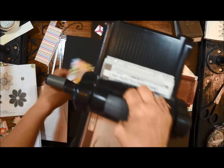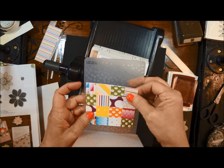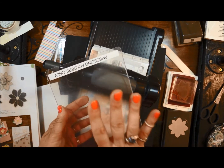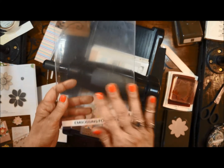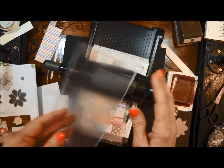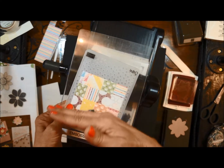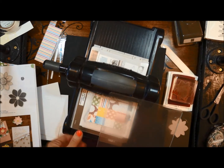Then the next thing I want to do is run this through an embossing folder just to give it even more pizzazz and personality. I know I've talked about these before, but I like to keep a set of cutting plates dedicated just to my embossing folders because they don't get any cuts in them and they stay very flat. So that when you're running embossing folders through, such as the ones with the dots or anything, you make sure that everything is getting embossed evenly. So I like to just have an extra set, and I don't use them for anything else.